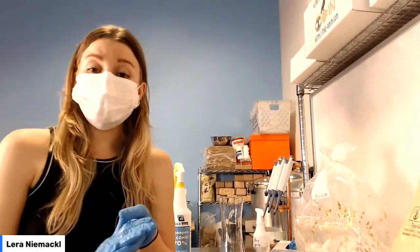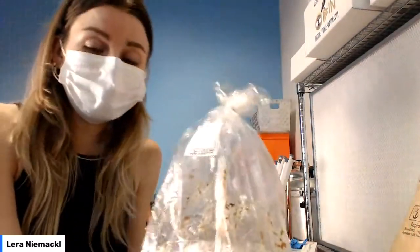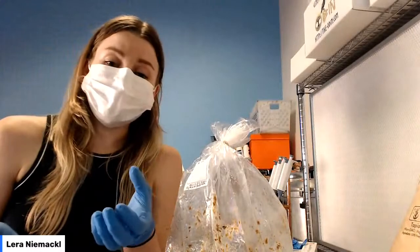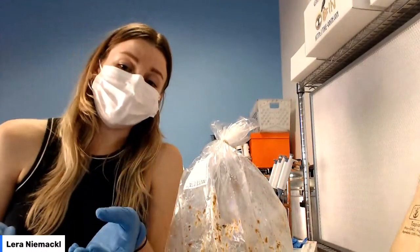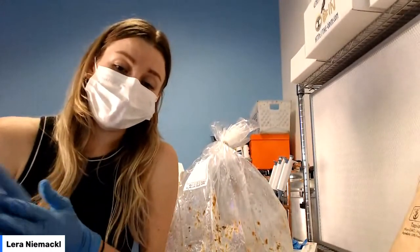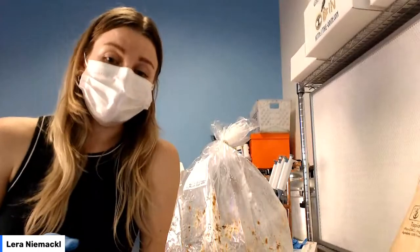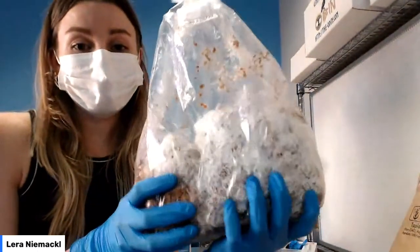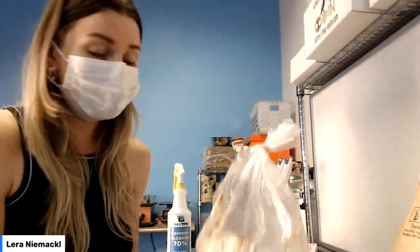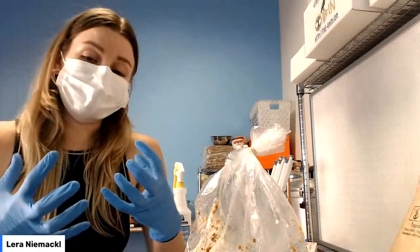It'll probably be another week or two until you get something that looks like this. And then with the Ganoderma, the timing is really important. If you go too far, you're going to be wrestling with a brick that's really difficult to break up with your hands. You would have to use a grinder, and then once you get that involved, the amount of effort is hardly worth it, and it also creates opportunity for contamination. So having something in this stage where there's still some give is great. And it's also not fruiting yet, so if you took a bag that had some mushroom fruits, and broke it all up and put it into another vessel, it's not going to be as hardy.